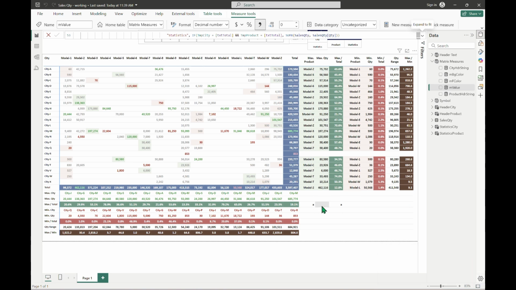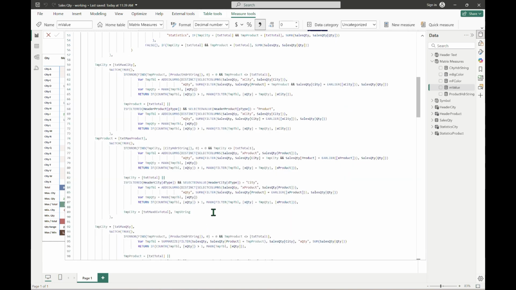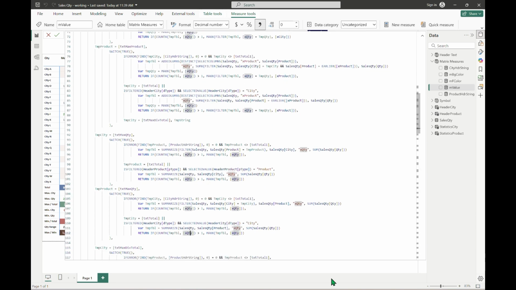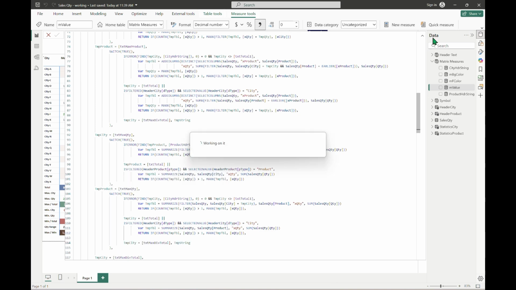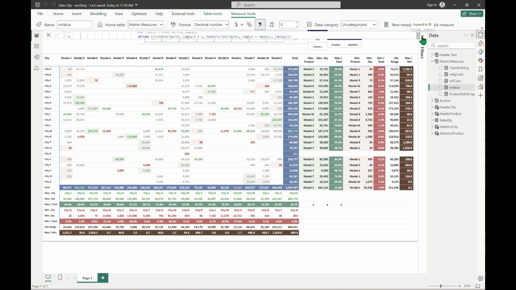So, by the same token, I also need to take care of the max quantity under the column. Okay. Max quantity, the product. Let's see. Bingo. Then it comes to another question. How about these two? So we need to find out which column header or row header is being handled earlier. All right. So we need to sort it out.